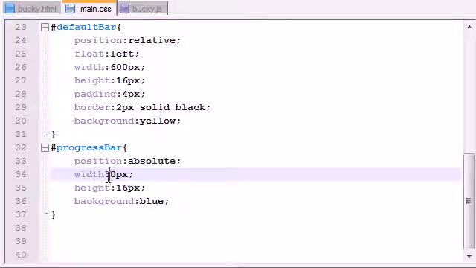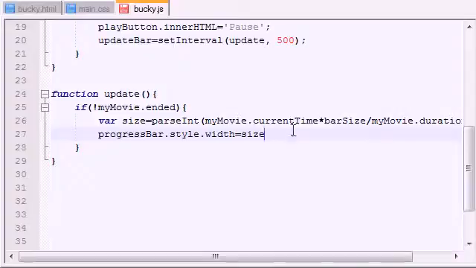However, we just can't say width equals 250. We need to say width equals 250 pixels, not 250 inches or 250 miles. So we need to add px on the end of this. In order to do that, you write your variable, which is size. Say this is like 80 or something. It's going to be 80 plus, in single quotations, px. So if this calculates to 80, it's going to change the width to 80 pixels. If it calculates to like 120, change the width to 120 pixels.